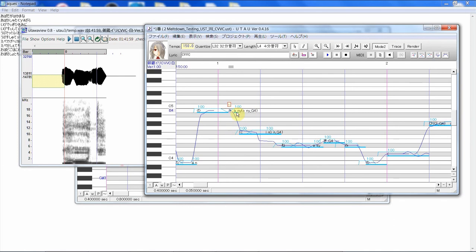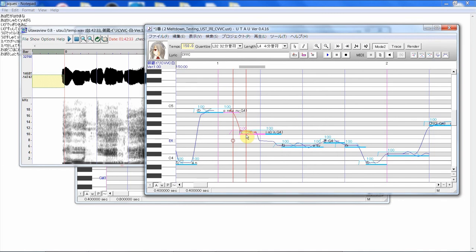We'll be speeding up the transition a bit. I don't really like that. Kind of want to make it longer.